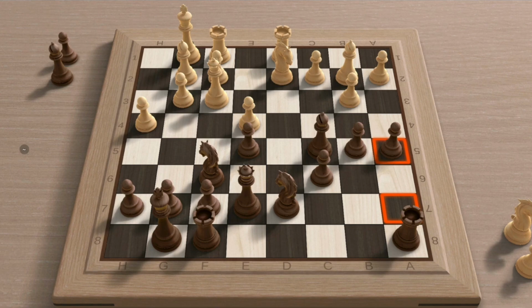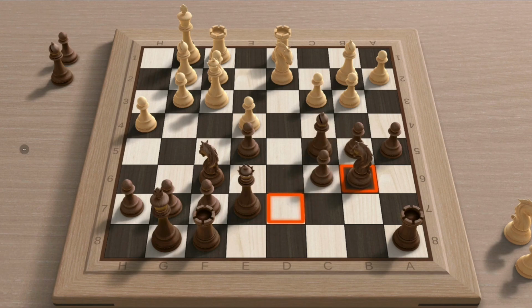In response to Tal's threat, White played pawn to c3. The idea was that if Black continued pushing the pawn to a4, White would respond with pawn to b4. However, Tal refrained from rushing his pawn push and instead moved his knight to b6. White then played rook to e1, creating space for the knight to maneuver to e3.